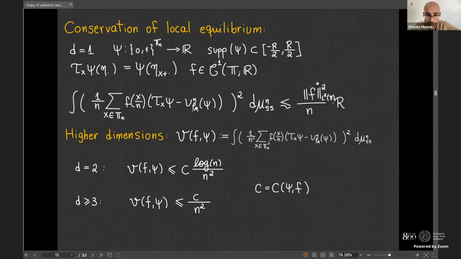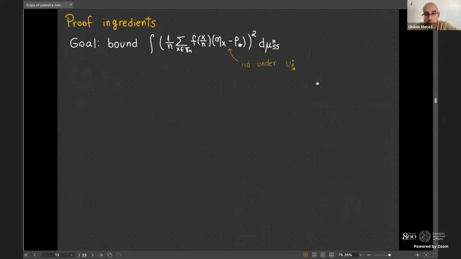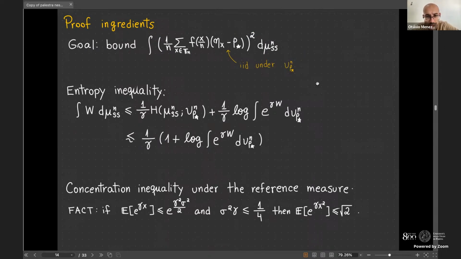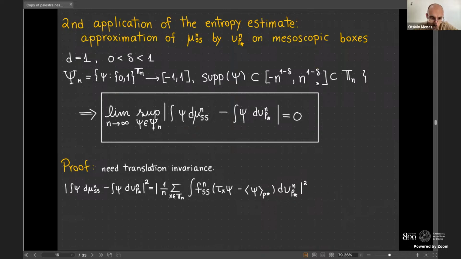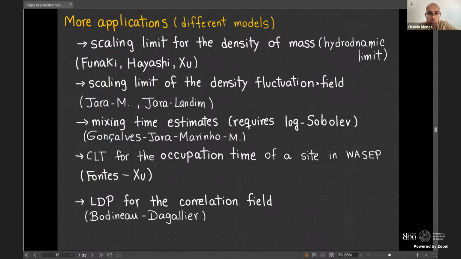We have done the computation also for other dimensions, and depending on the dimension, you can push this approximation to different sizes of boxes. But those are things you get to do if your reference measure is good to work with, such as IID, and if you have a good estimate on the distance. Then, of course, the hard work goes into the proof of that entropy inequality stated at the beginning.